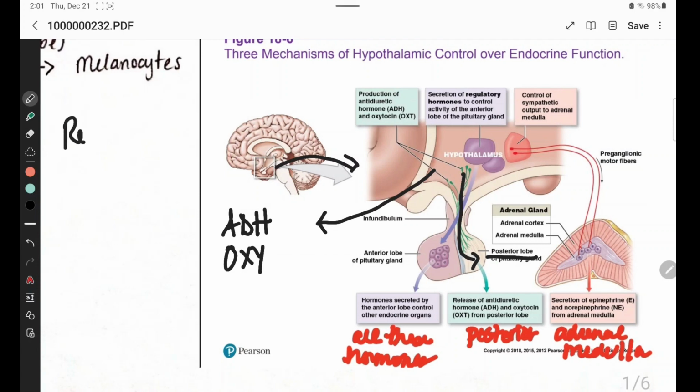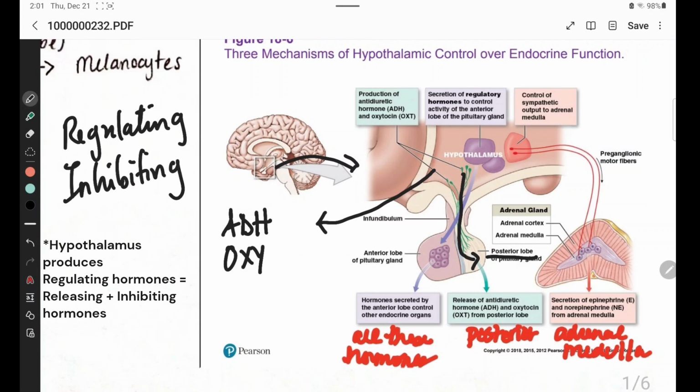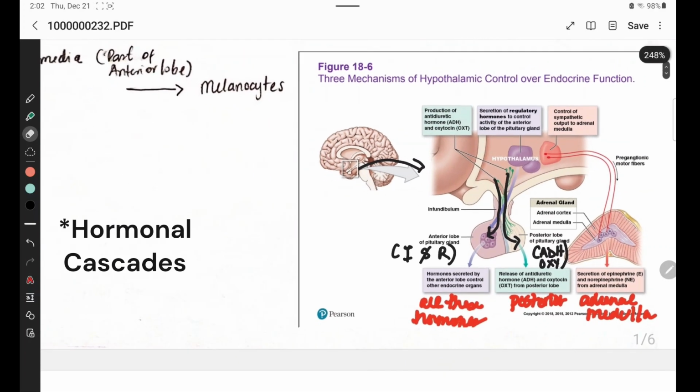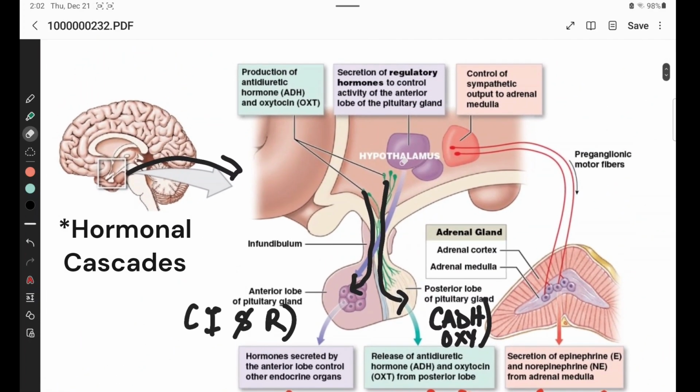Other regulating and inhibiting hormones produced by the hypothalamus go to the anterior lobe. Let me redraw that. So basically, the anterior lobe of the pituitary gland is for inhibition and regulating, while the posterior lobe is for ADH and oxytocin. Oxytocin is sometimes shortened to OXY. I guess that summarizes the pituitary gland. As we go on, I'll give more detail about how the hormones call to each other and so on. But for now, I think that's a pretty good overview: this is the hypothalamus, this is the pituitary gland, and this is what they do and how they relate to each other.